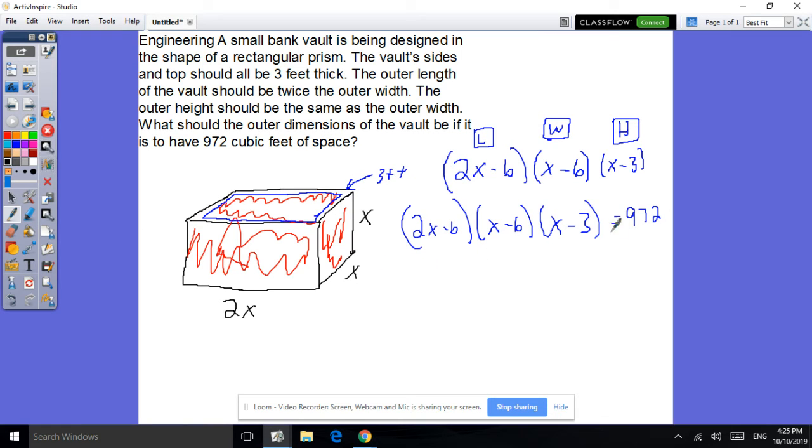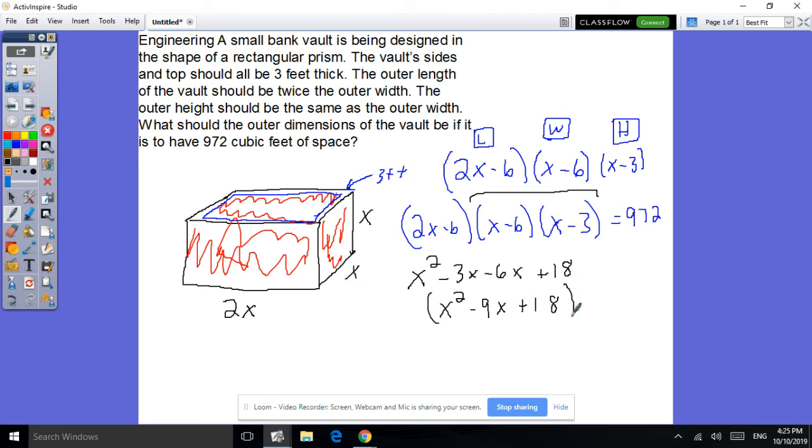All right, so now I just got to multiply this all out. It doesn't really matter where you start. I'm going to multiply these first, only because it looks easier. I want to do 2 at a time. So I multiply this. I'm going to distribute. So you're going to have x squared minus 3x minus 6x plus 18. And I'm just multiplying these two. Like terms, x squared minus 9x plus 18.